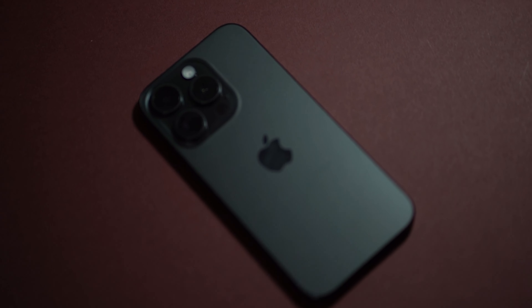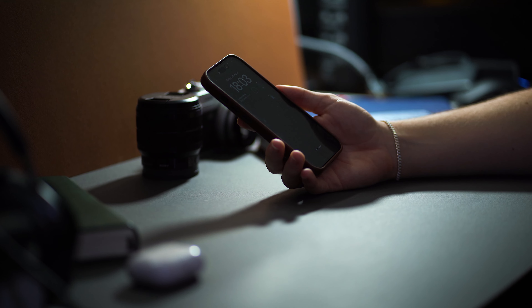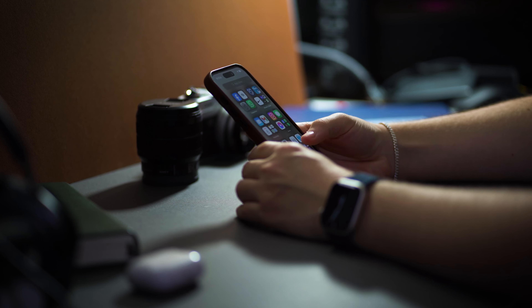Where I will complain is if you use any charger that's not a 20 watt charger - it seems to make the phone a volcano. Other phones can handle higher wattage without heating up this much, you can even do this on iPads. I was charging with a Nintendo Switch charger - which I believe is 65 watts - and it would not get as hot on an Android phone at the equivalent wattage. The phone shouldn't be heating up to the point where it feels like you're going to burn your hand, even though there's already a limitation built in. So don't use anything other than a standard charging cable for it.